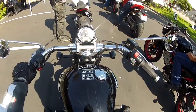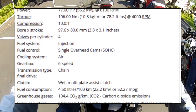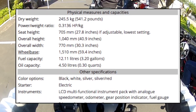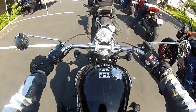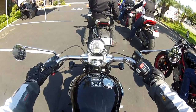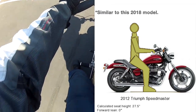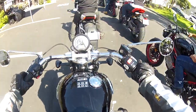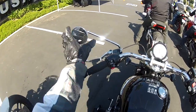There's a little ceremony there. And it's on rain mode for some reason, but oh well. Very nice. Okay, while we're waiting, ergonomics check. I'm 6'3", 200 to 220 pounds with a 32 inch inseam, and just like any other cruiser, I'm basically flat-footed. So let's adjust my mirrors here.